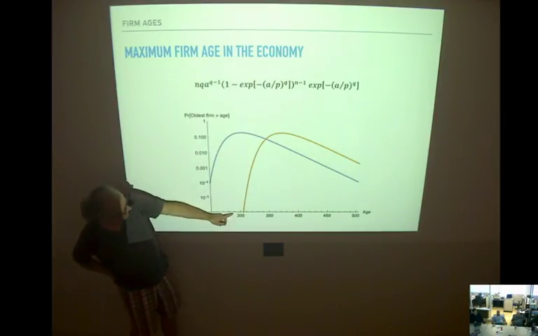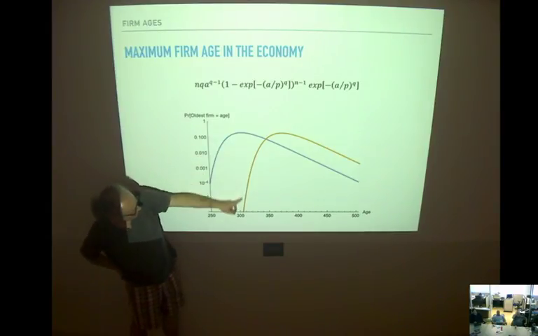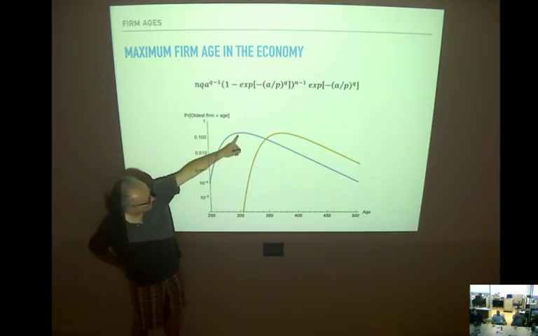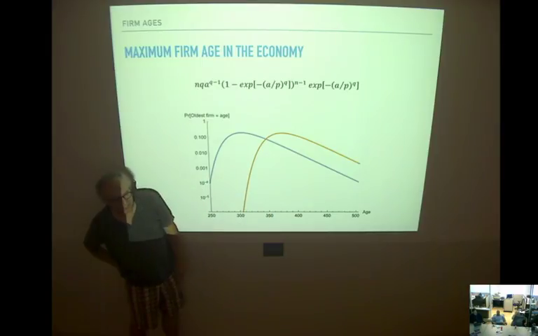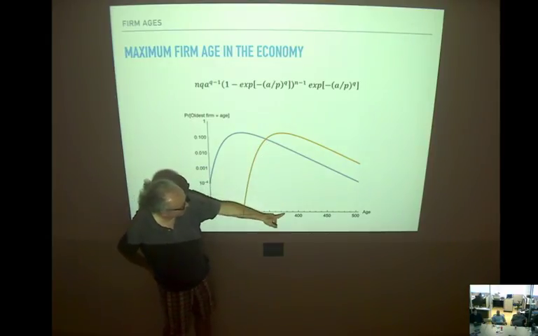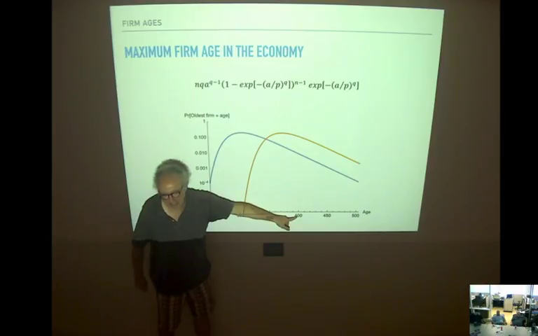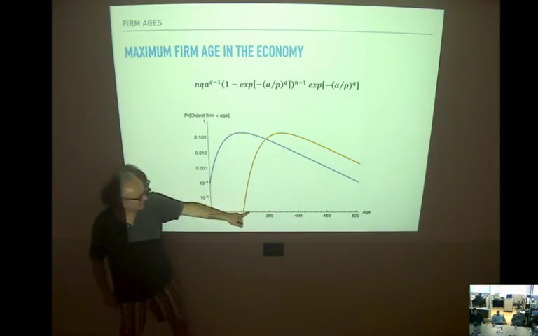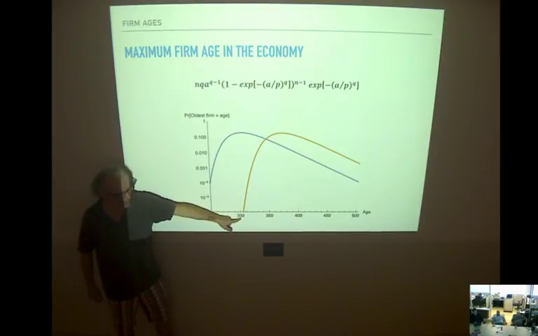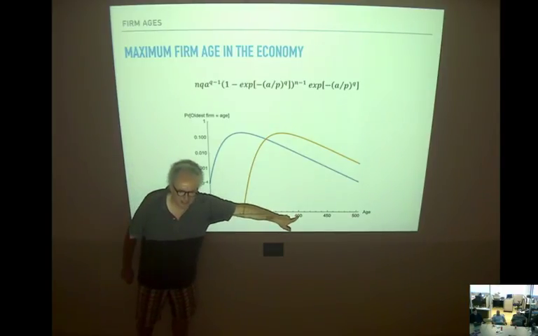But notice that if you use the lower estimate, the oldest firm in America should be about 300 years old. So it should go back to about 1715 or something. 1700 we'll say. If you go here, then the oldest firm should go back to not quite 400 years, something like that. 400 years would be 1617. 1717. Right. 1717, 1617. Yeah, okay, right.